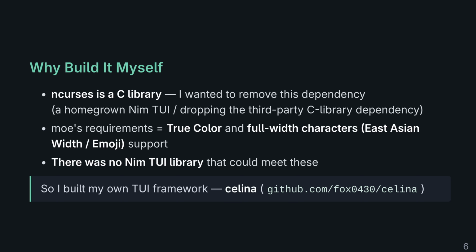Second, Moe has two hard requirements: true color and proper full-width character support. True color gives me real 24-bit themes, and full-width support means CJK text and emoji line up correctly instead of breaking the layout. For me, these are not optional. Moe is an editor people actually type Japanese into.